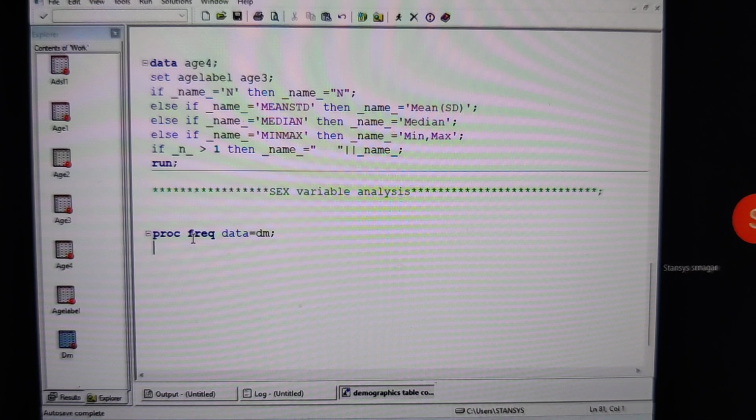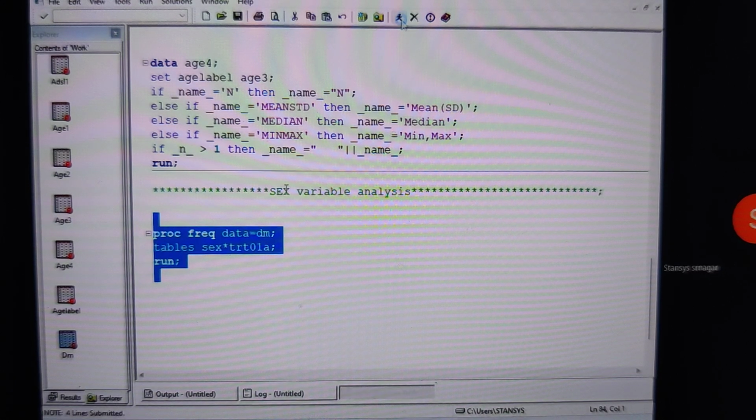Now, if you want frequency counts and percentages for any specific variable, what is the statement you should write? You should write the TABLES statement. In the TABLES statement, I'm writing a variable name called sex. And by the way, I want frequency counts and percentages for the sex variable, but again, for which variable? Treatment variable. So what is the treatment variable that we have, TRT01P. By default, we are going to get the report. So if you specify two variables, you are going to get a two-way table in the output window.